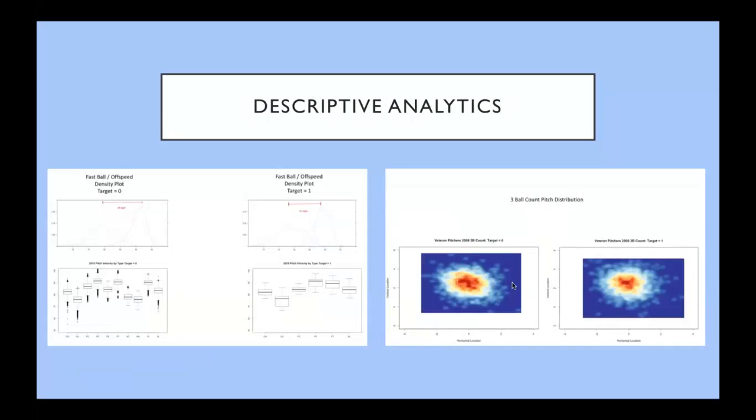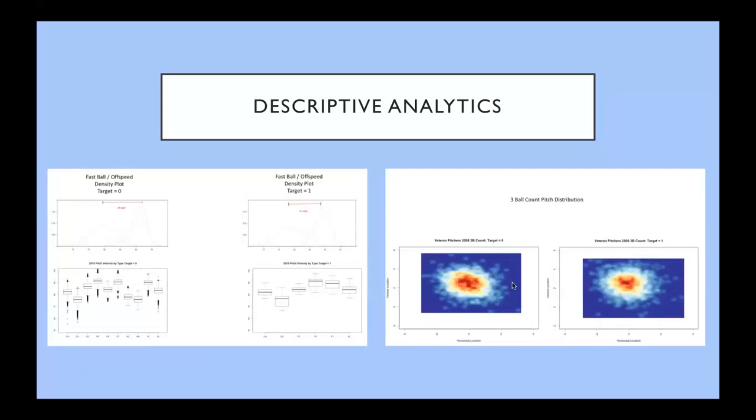Descriptive analytics are commonly used to create hypotheses, which you'll later test with your models. And in this particular case, the descriptive analytics have shown a couple of things that are really some age-old adages that all baseball players know. Included amongst which is that if you want to be a successful pitcher, you need to be able to throw strikes, and you have to be able to vary your speed and location with your pitches, which is really what these two charts are all about.